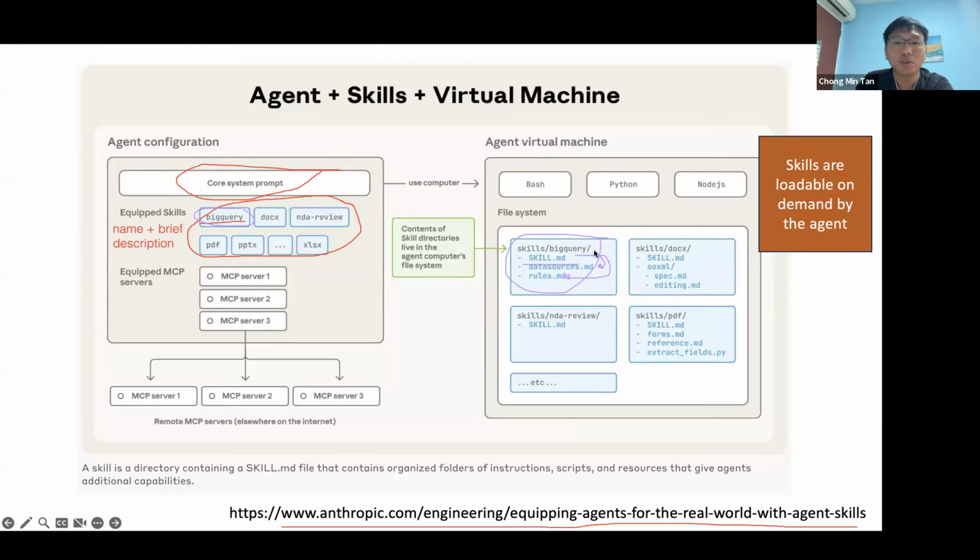For more information about BigQuery rules, go to rules.md. It's like those README guides that say if you want to find out more about a particular thing, go to page 1, and for another thing, go to page 2. It's like a skill directory. It's not just one thing, it can also link to more things.